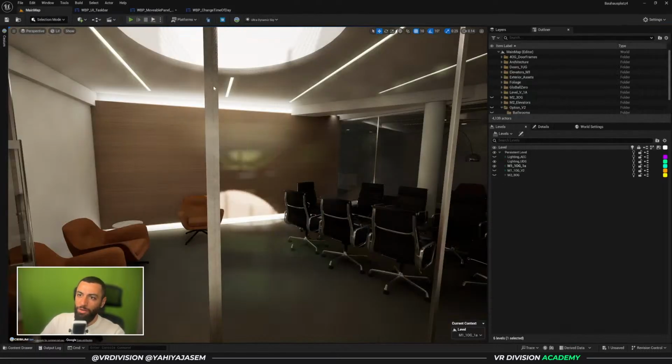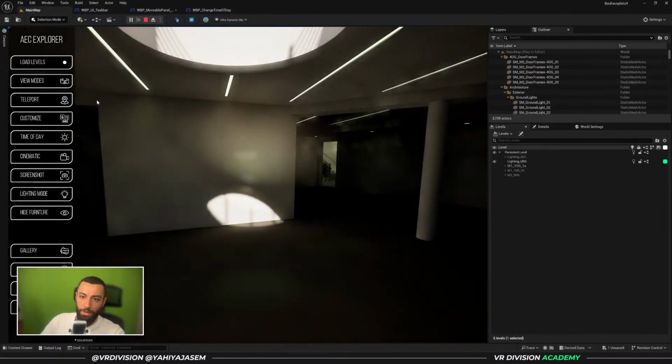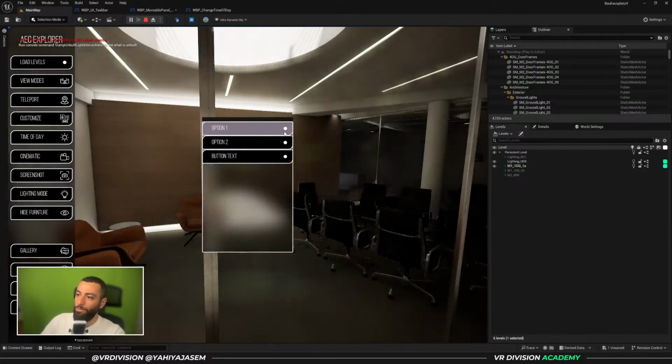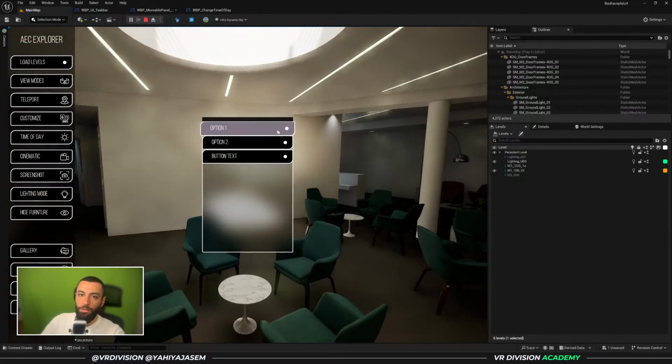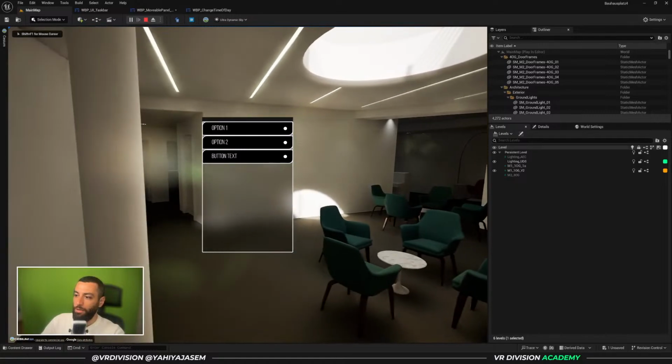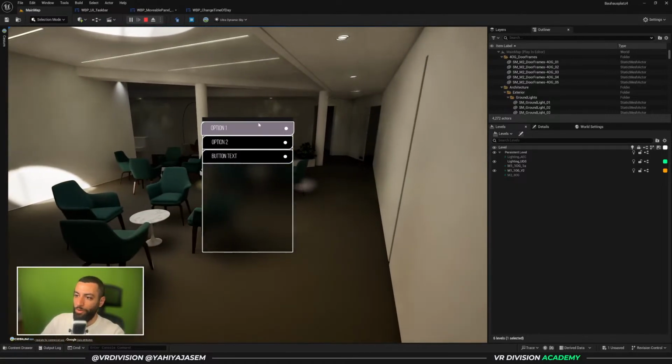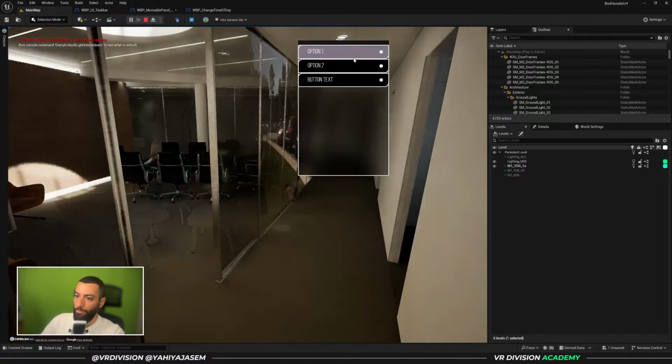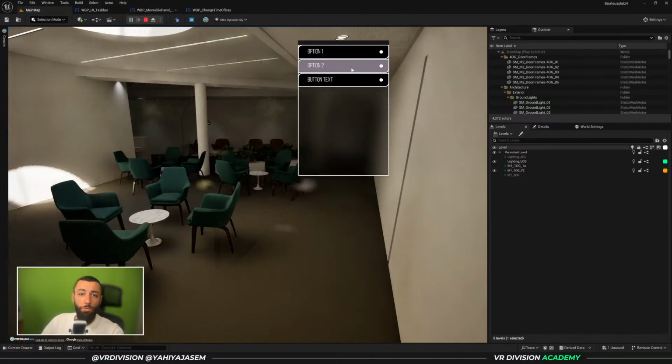So that's one of the main reasons we use levels, Carlos, to be able to load levels like this, different options. It's very easy to work with this way. I hope this answers your question.